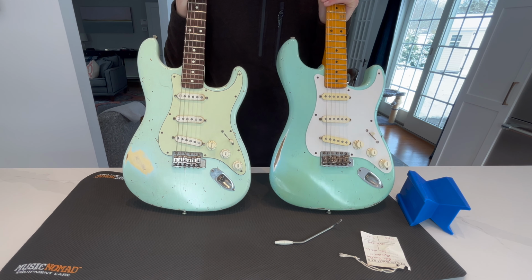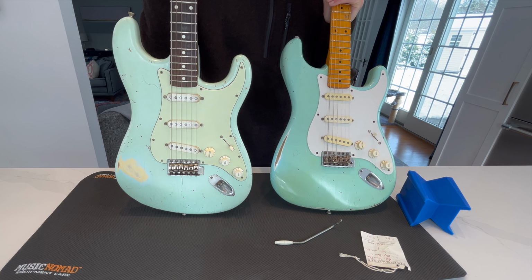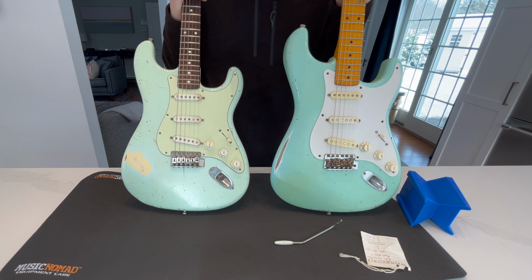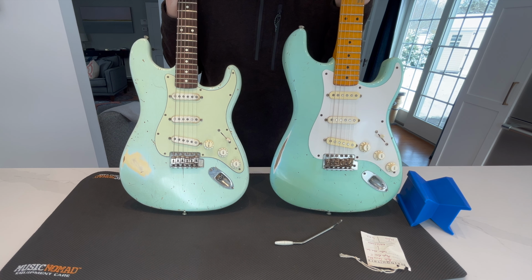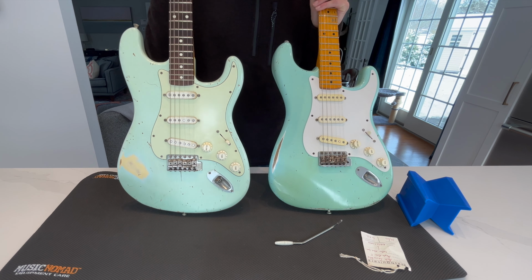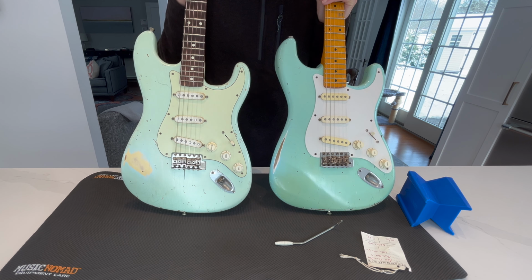So you can really see the difference between both these guitars. They're both from 2005. This one has a much lighter blue variation than this one, which is my S-67, which has more of a tealish, almost greenish color. I mean, they're both beautiful colors, but this one is very, very different, very faded. I think it represents Sonic Blue a little bit better than this one.